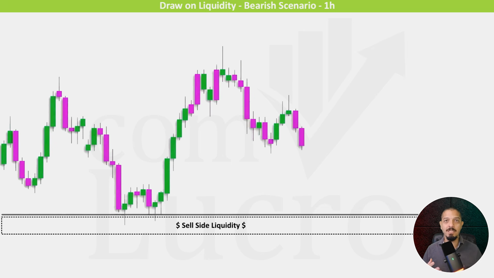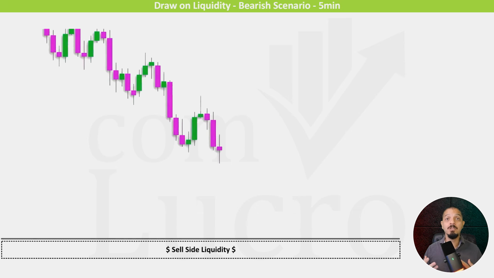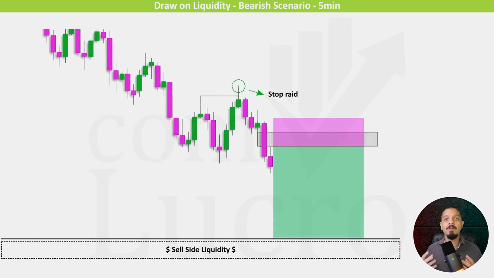First, identify a key liquidity zone that price is moving toward. Then switch to the 5-minute chart and wait patiently for a stop raid above a recent swing high. After that, locate a fair value gap and place a sell limit at the beginning of the FVG, positioning your stop loss just above it for protection. Always give price enough room to move naturally within structure, and avoid placing your stop loss too tight, as that can result in premature stop-outs and unnecessary losses.